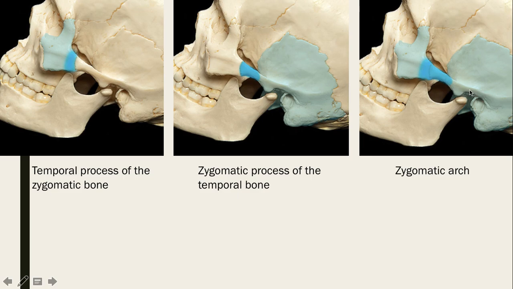A few tricks, just by looking at these pictures, so that you don't get mixed up when you see all the different pictures, maybe isolated by themselves: the zygomatic arch will have both the zygomatic bone and the temporal bone highlighted in light blue. And then this section in dark blue will highlight both of the processes because it goes over this suture here. So the dark blue highlight crosses the suture, so it highlights both. Whereas on these ones, it only highlights one bone in light and then just one side of the process right here.